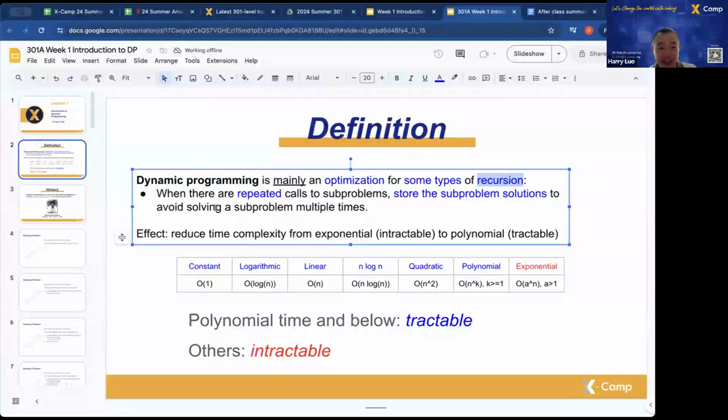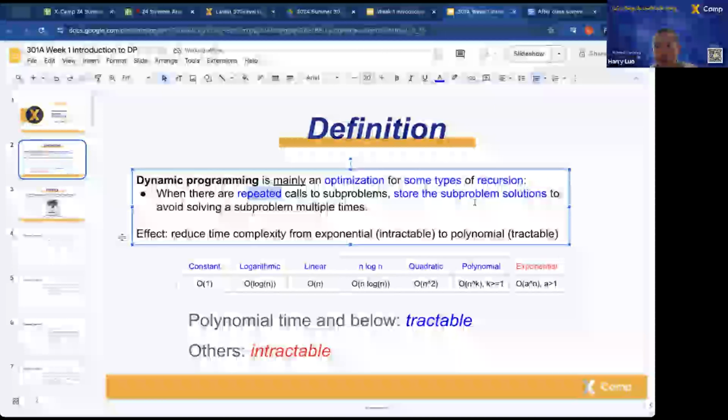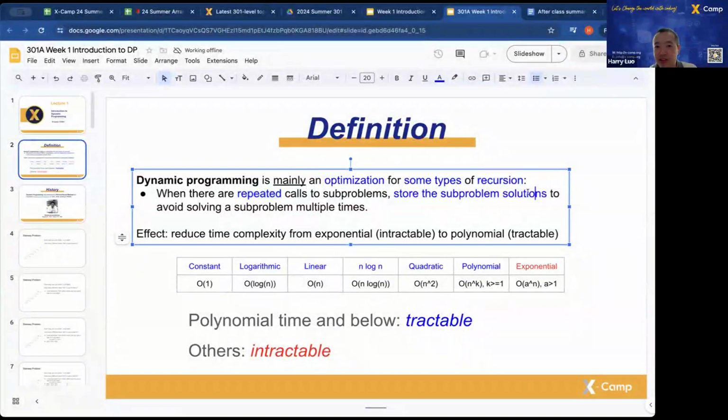What is it, right? As Ethan said, in recursion we make recursive calls to the same function with maybe different parameters. Those calls might be repeated. What you do is you store the solutions to the subproblems so that you don't have to make repeated calls.